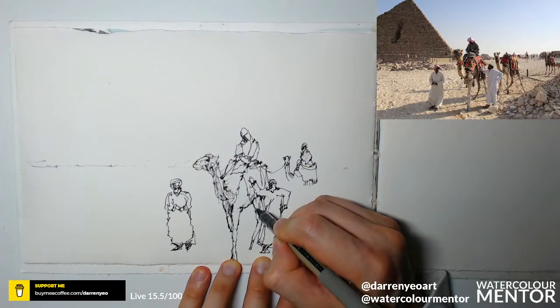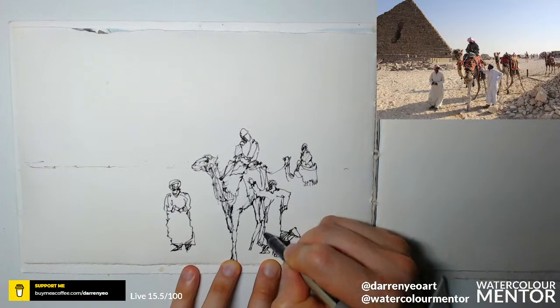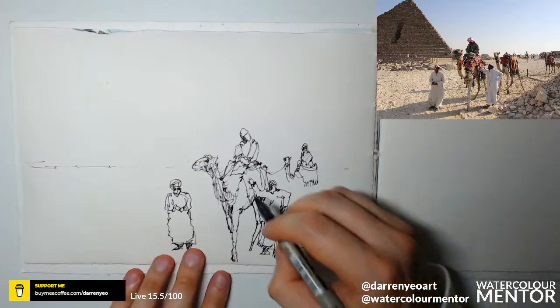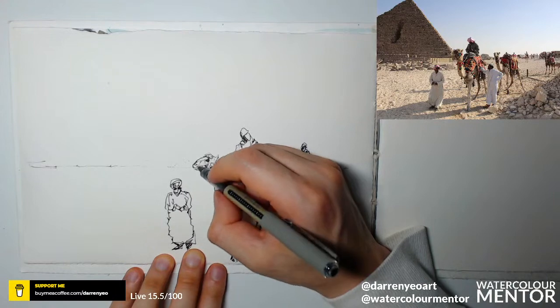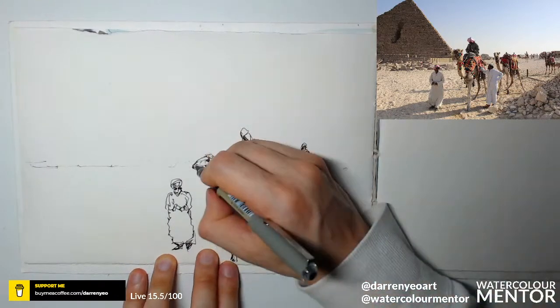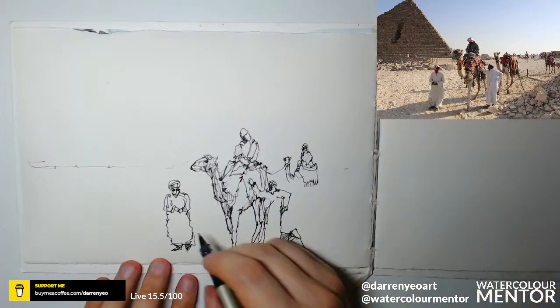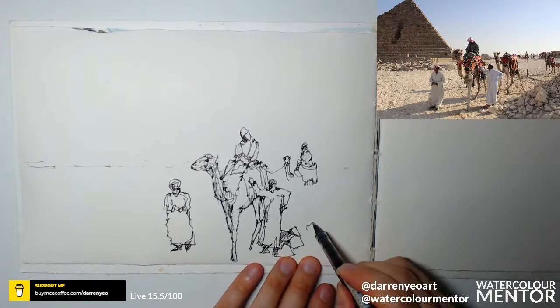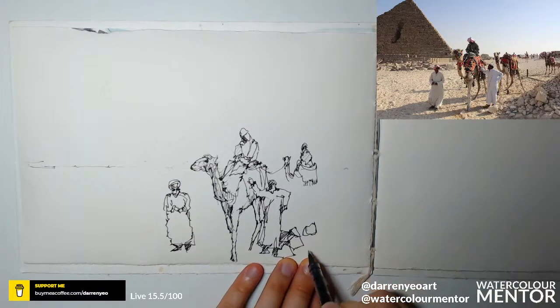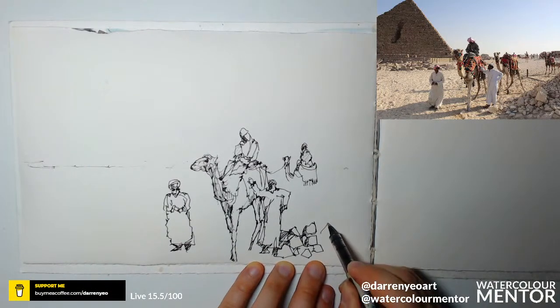So here I'm even just tightening up these lines, darkening them up more, defining the lines more. I don't really like doing this all that much because sometimes you can overwork it. But I want to bring this camel sort of forwards a bit more. Okay. There we go. This guy looks okay. Have a look. Some more rocks and things here. Okay, here's another rock. I'm drawing a square or a sort of shape, and then I'm putting a bit of darkness here on that left-hand side like this, right? And that's going to just imply some bits and pieces here, okay? And a big kind of pile of rubble.